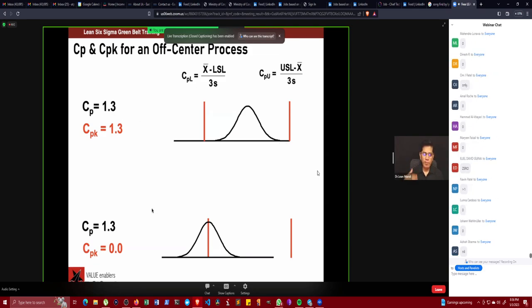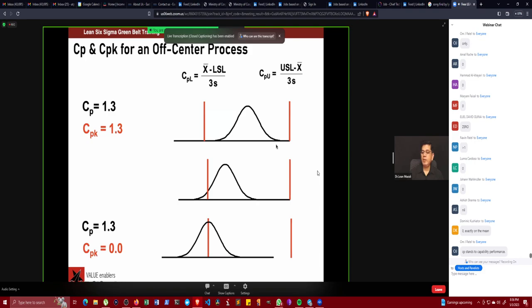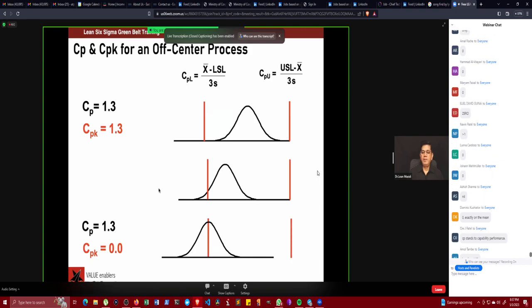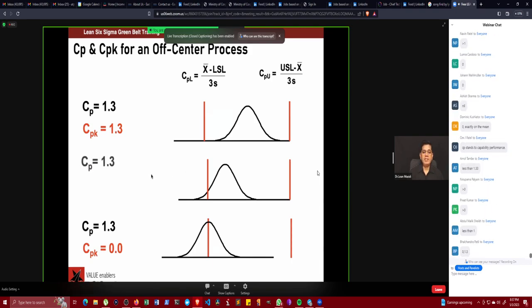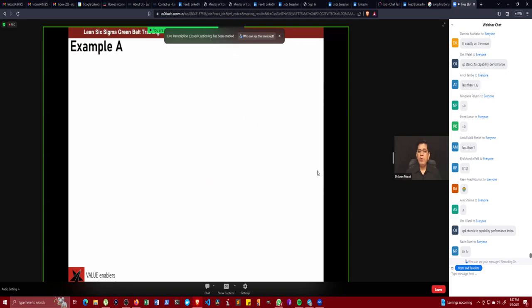This is what we have to practice. We need to keep practicing. You have to understand the thing. So this way, what will be the CPK? What will be the CPK? Less than 1. Fantastic. Okay, 1.33 here, this will be less than 0. So you need to practice this. Okay, we need to practice this.